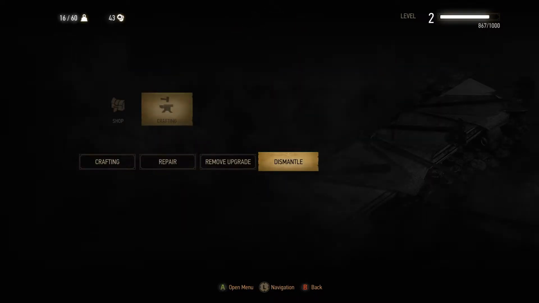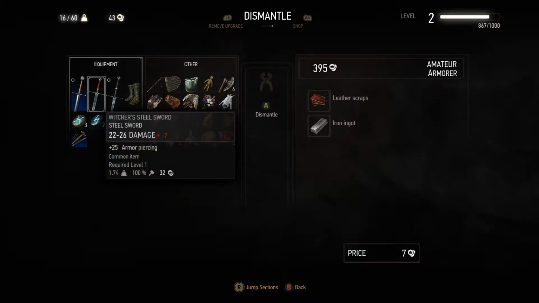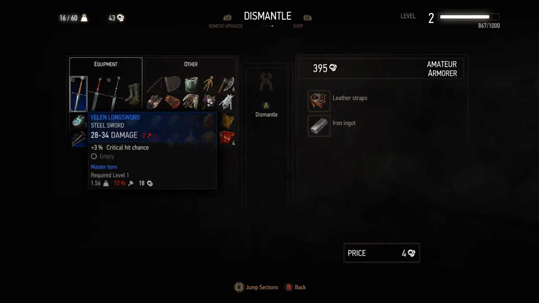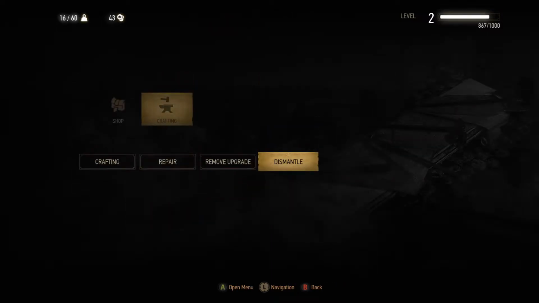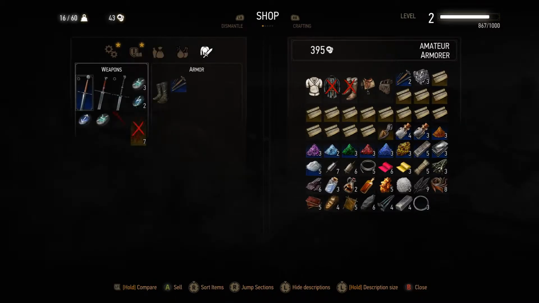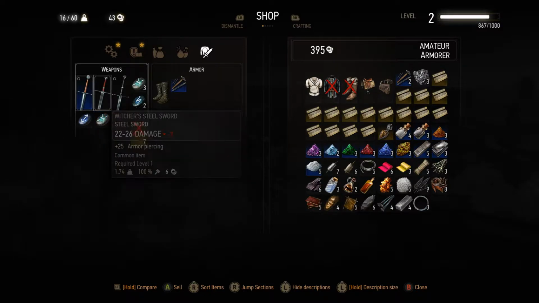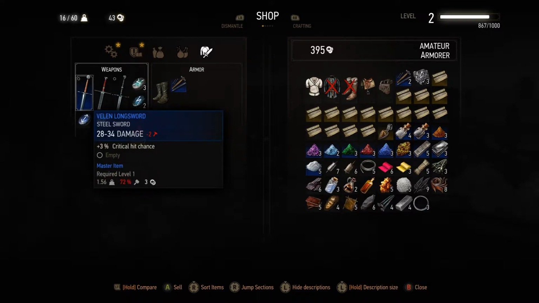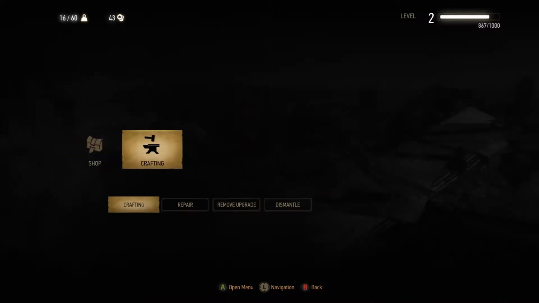What happens if we try to decraft, if that's a word, these things? What are we going to get? I don't want to get rid of my Witcher sword. Okay, leather straps and a steel ingot. It's going to cost me like... What happens if I sell this stuff? How much will I get? Where am I looking? Where's it going to tell me? 3 crowns. That's terrible. Okay, it's clearly not worth doing that.